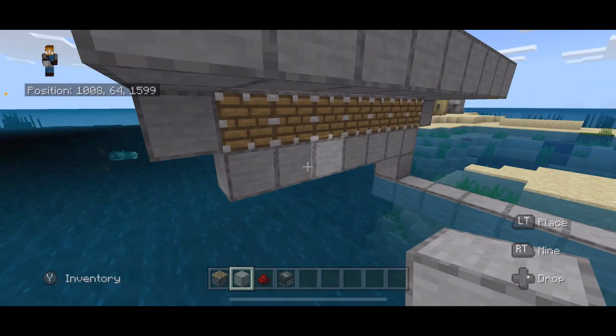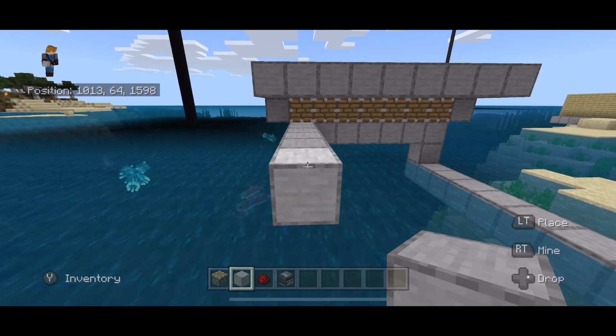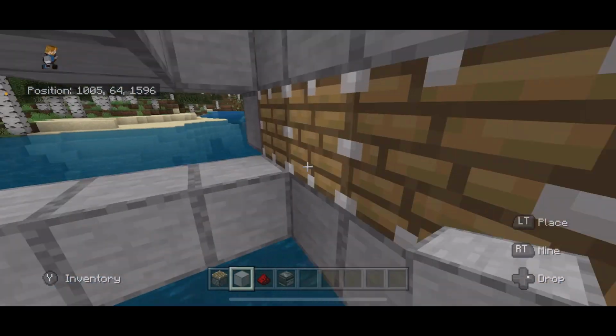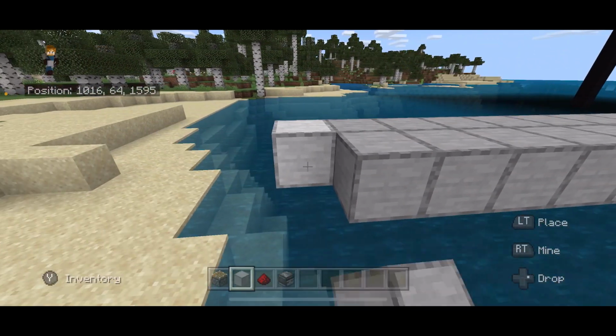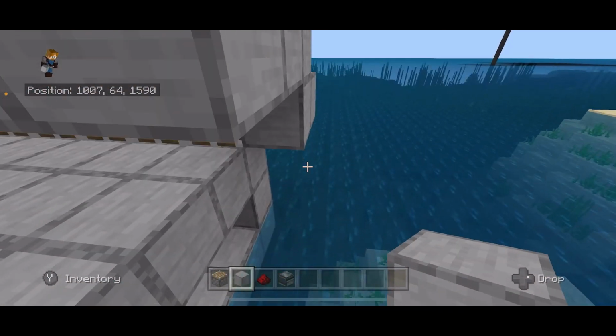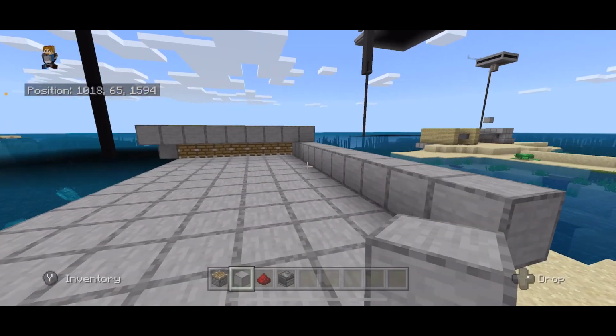Now, if you're on a floor, you don't need to worry about this part, but I built my build a little bit high, so I'm going to build out 1, 2, 3, 4, 5, 6, 7, 8, 9, 10, 11, 12 blocks. I'm going to extend that platform this way, right under the pistons. Okay, and then come to the side and extend the walls all the way to the end as well, just like this.